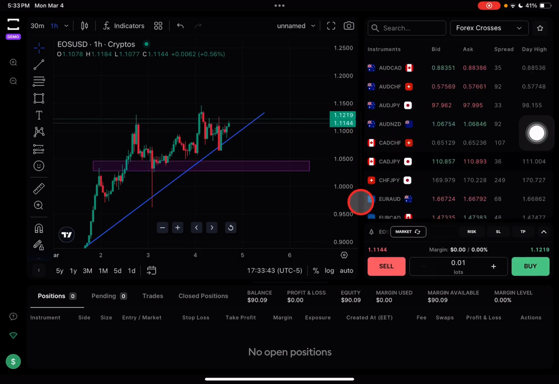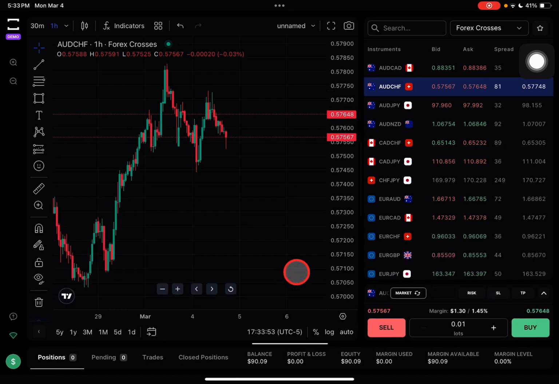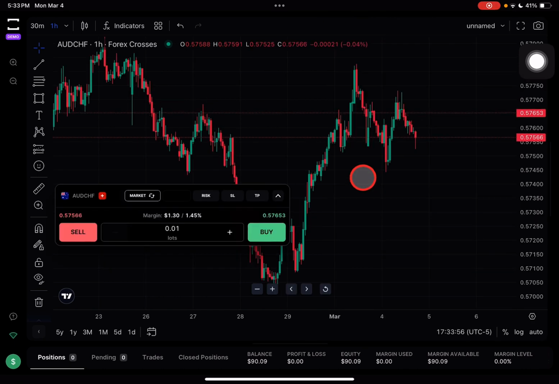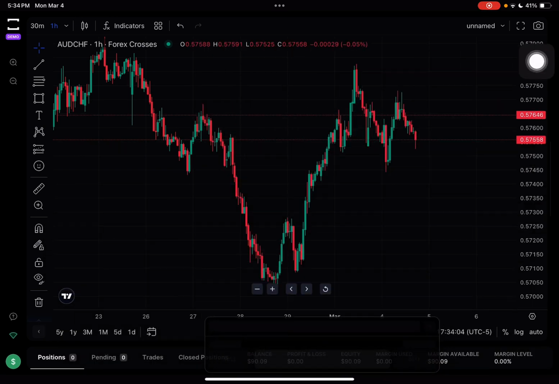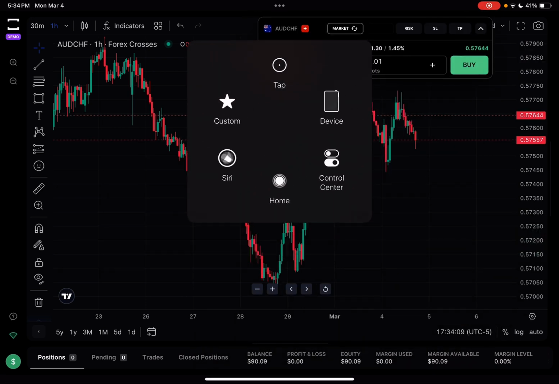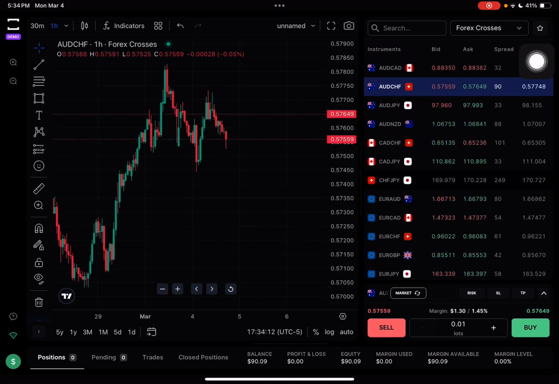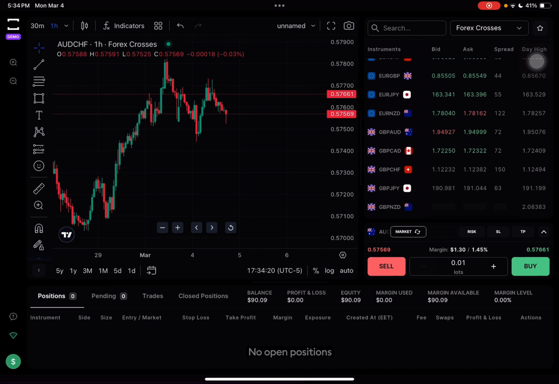You're just tapping this little white line there and it will bring it back and forth, whether you're using the laptop, an iPad, or anything. You have that same white line here for the positions, so you can click that and it gets all these things out of the way. If you just wanted to look straight at your chart, you could do that. Your tab to enter and exit will be wherever you specifically want it to be. And if you bring that back, everything goes back to its position. So it's very, very simple and smooth in terms of the setup of the chart and everything of that nature.